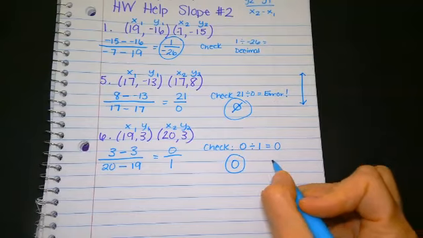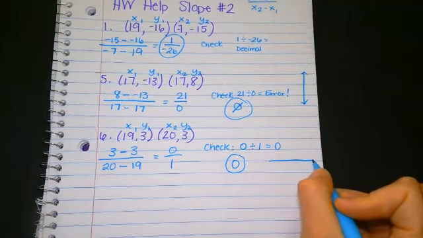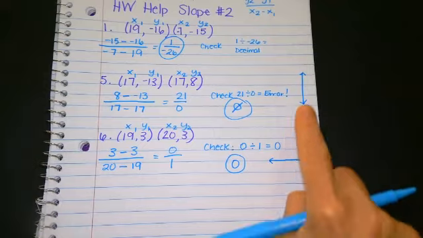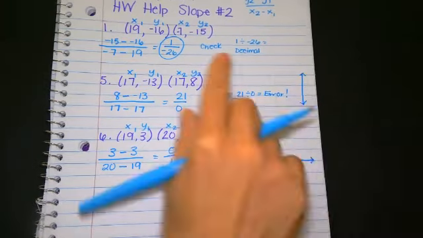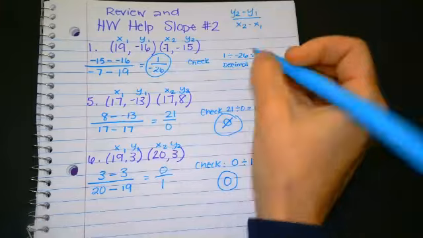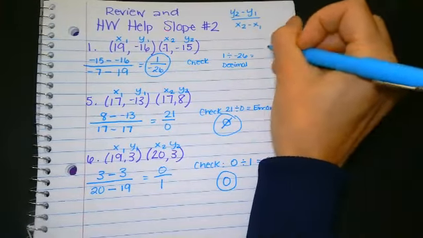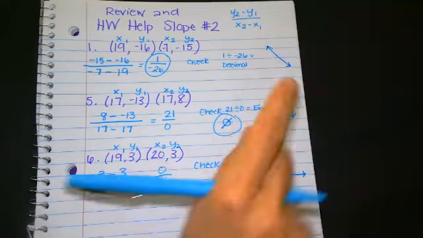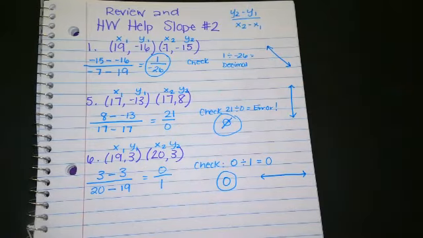So if you were to graph this line, it would just be flat like this. It wouldn't have any slant. So a 0 slope is flat and an undefined slope is straight up and down. And one that has a line on it is either going to slant downward, like in this case, it's negative, so it's going to slant downward. And if we had come up with a positive answer, it would slant upwards the other way if we graph it.